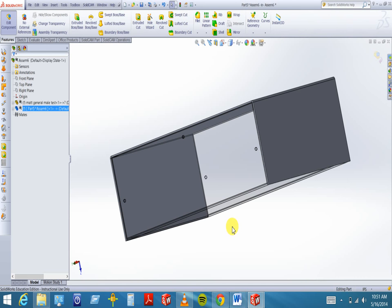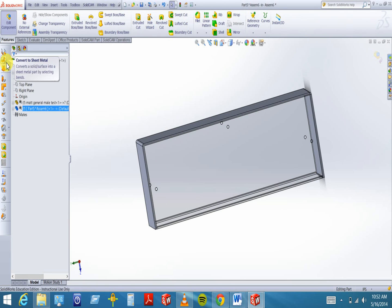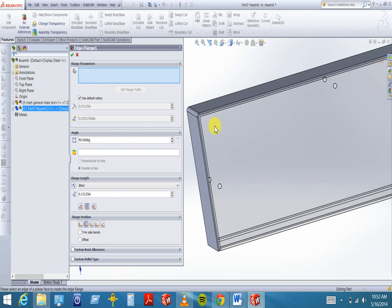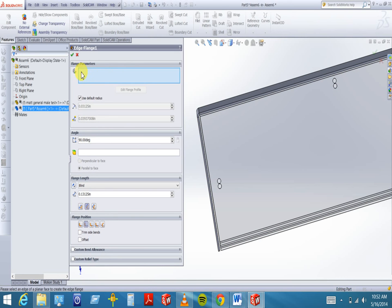Let's try and see if we can add our base bends. So if you remember from your sheet metal tutorial, you go into, where is it? Is it base bends? Edge flange, right? Not a miter, edge flange, right? And then we can go in here and we select, I forget which one it is. Is it this guy? I think you're supposed to select a, is it a face? No, it's edge. So I can't remember which edge though.